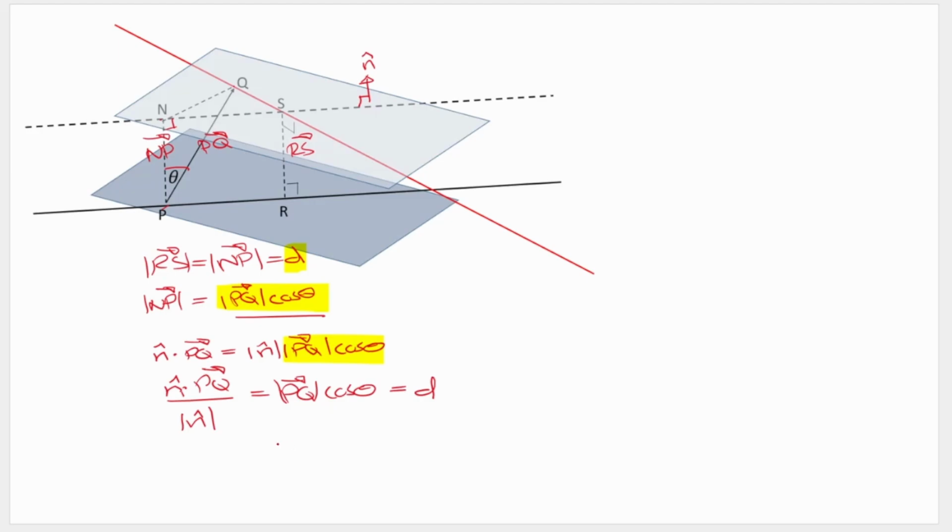So we now have a very robust relationship between our normal to the planes, our vector PQ, the vector between two arbitrary points P and Q on the lines, and the size of our normal vector to the planes. And we will be able to work out quite quickly that shortest distance, which I will go through as an example.